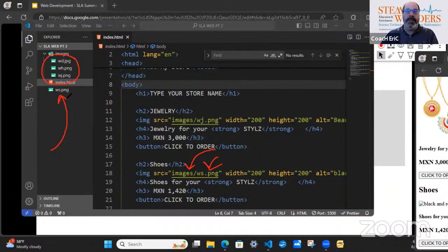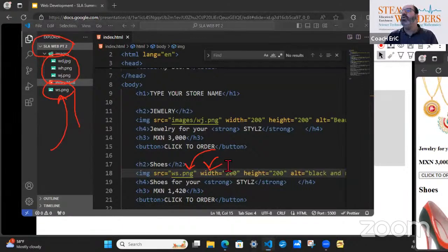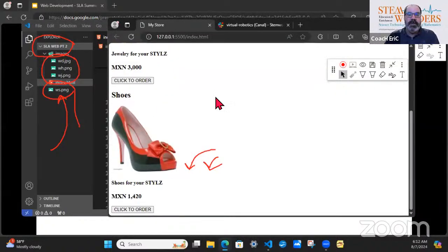No problem. Then I don't need to tell my source to go into the images folder. We're already in the SLA Web Part 2 folder, so I'm just going to tell it to find that by just erasing the slash and images. Now, when I save it, now you can see there are my shoes.